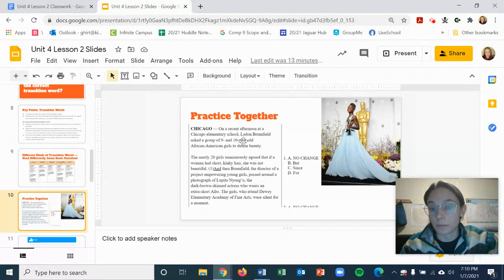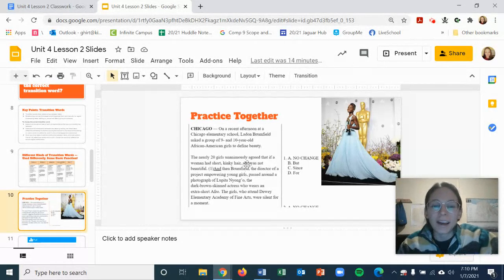All right, so we're going to practice together once again. We're going to do 3 questions from this article together. You're going to finish it and answer the rest of the questions on your own. There will be an answer key in your classwork document, but please don't look at it until you have actually answered the questions, so that you can actually do the learning.